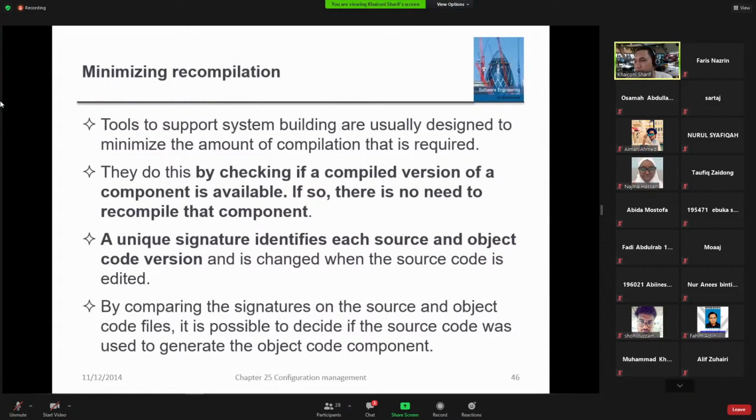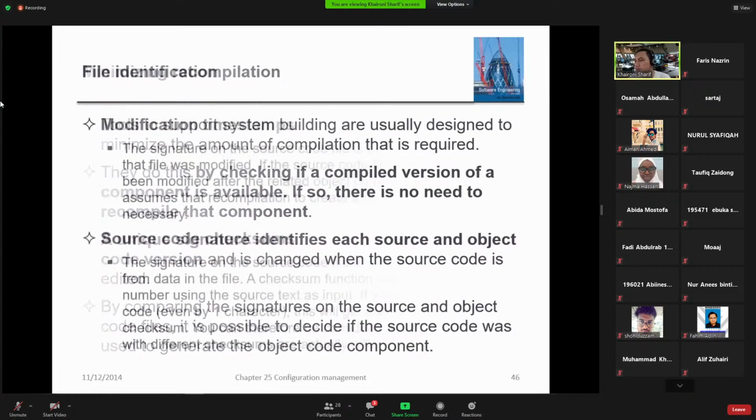All of these files have been assigned some metadata, a unique signature. This signature is used by the development tool to identify which file has changed and which has not, to decide whether to recompile that particular file or not.